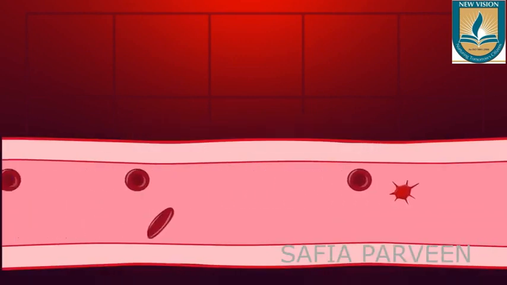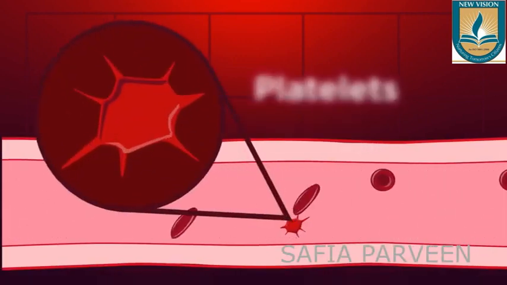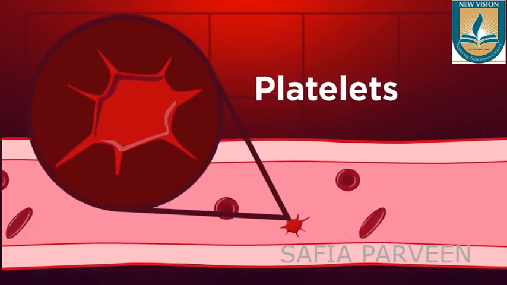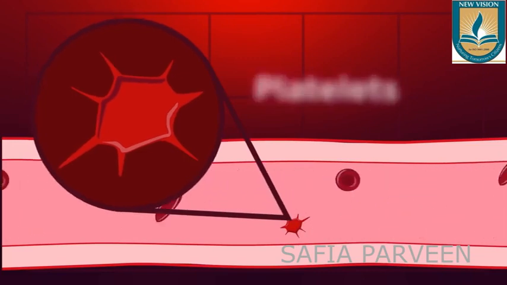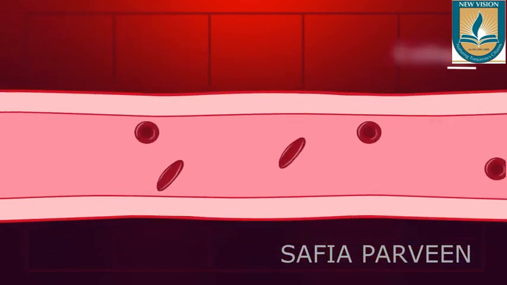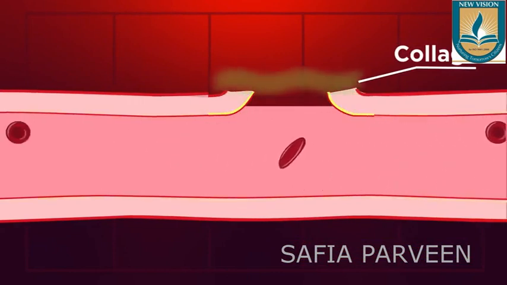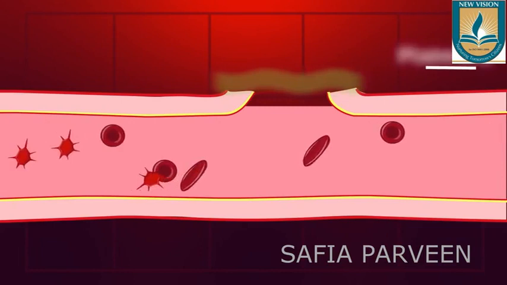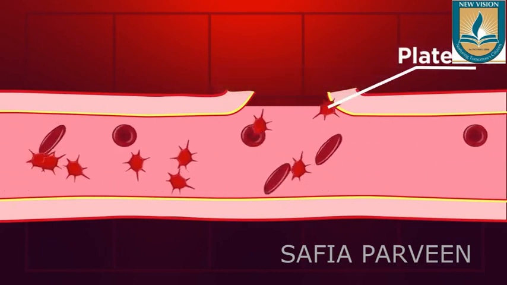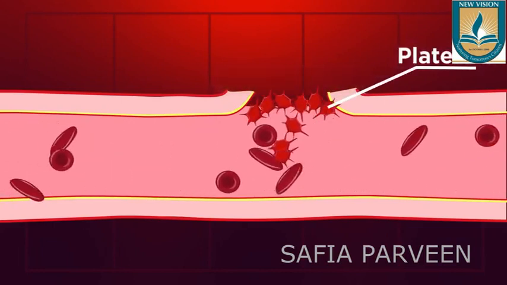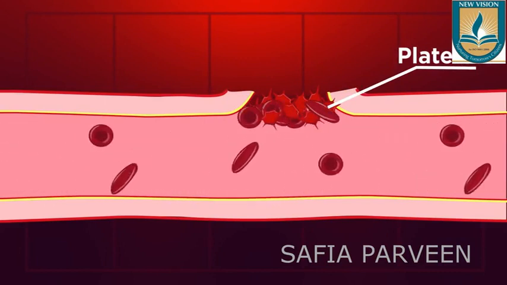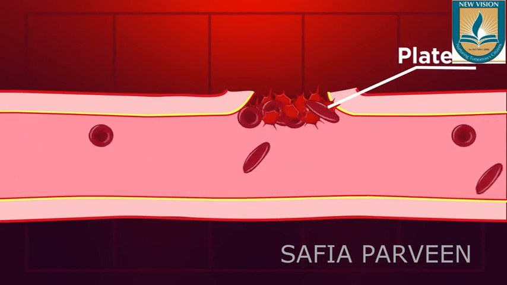So let us understand the mechanism of blood clot formation through this video, children. We know that in our blood there are various components like WBC, RBC, and platelets. And platelets are very useful components for the formation of a blood clot. Whenever we have a wound, there is a cut in the blood vessel and the collagen of the blood vessel is damaged. In this region, the platelets start accumulating. The platelets help in stopping the flow of blood and in the formation of a clot.